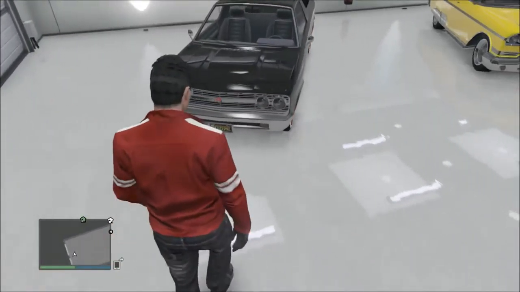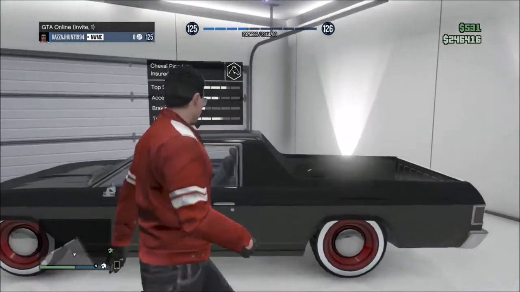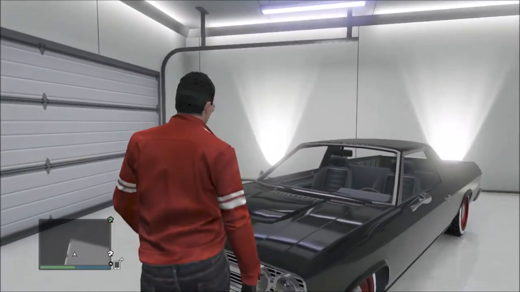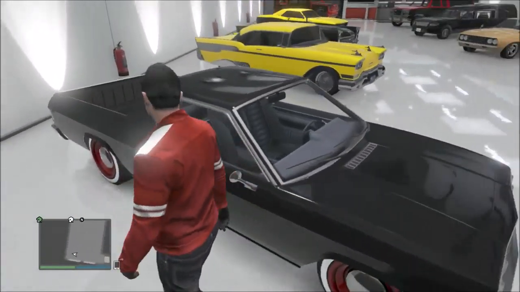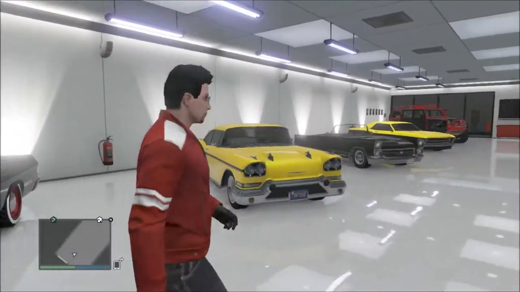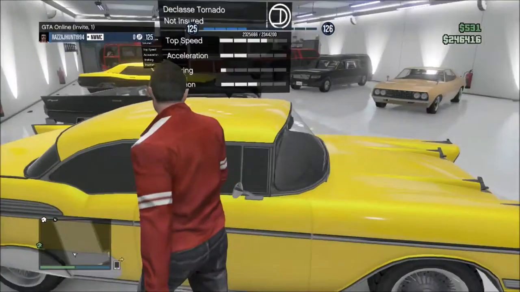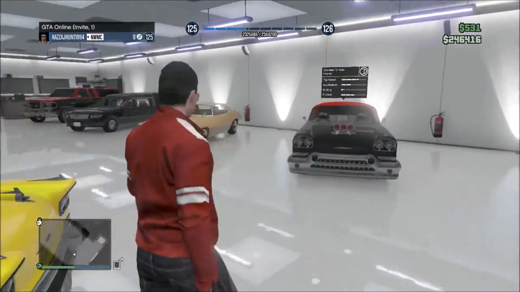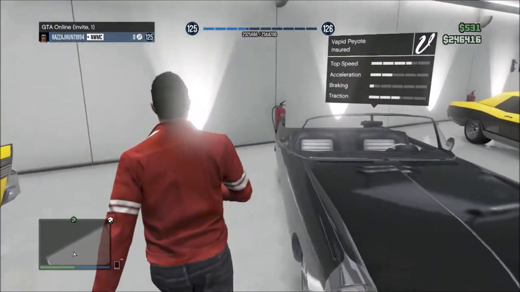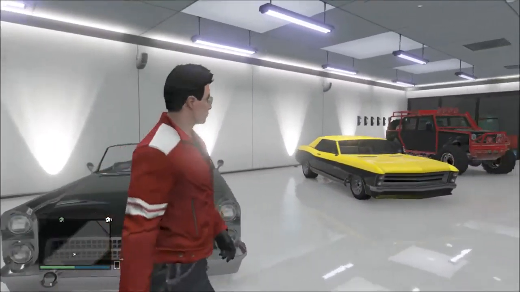Right. Over here we have the Picador. It is a low-riding pickup truck. Although classed as a muscle, it is a classic car. This is my classic garage. This is the hard top Tornado, with a soft top on the other side. I have the Peyote, not the Gang Edition. I prefer this one because you don't have all the chilly bling.